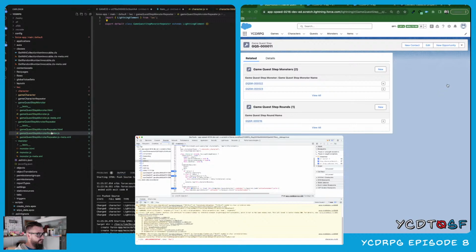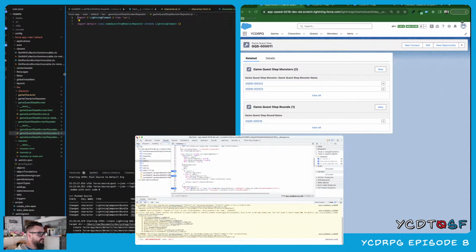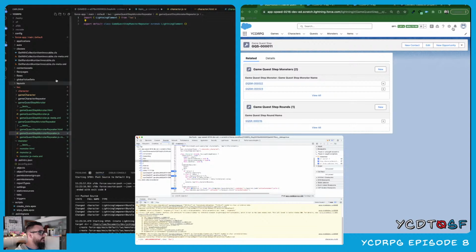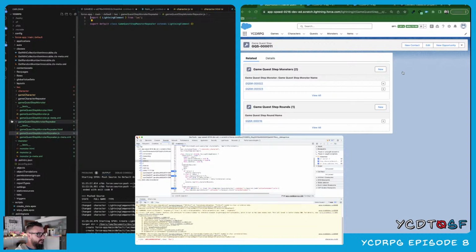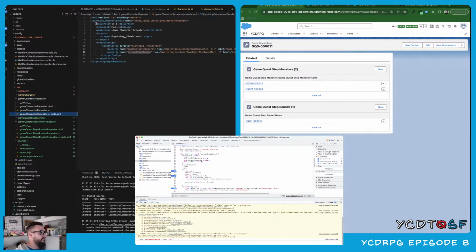Our repeater needs to play nice with flow, the same as our game character repeater. So whenever we're passing around here, I'm going to need that on here.